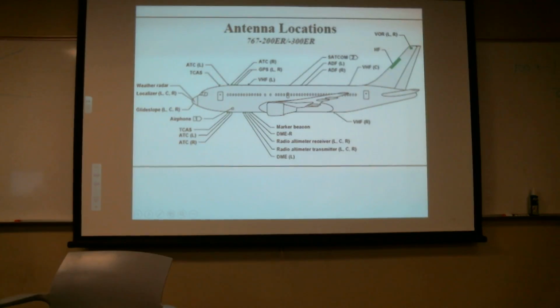So again, other navigational stuff, the marker beacon antenna, distance measuring equipment. Looks like there's a left and a right there. Might also have a radar altimeter. What it's really doing there is it's sending a pulse downwards, just like a radar does. It's a very, very limited pulse heading downwards, hits the ground, reflects back, tells it how far away it is.